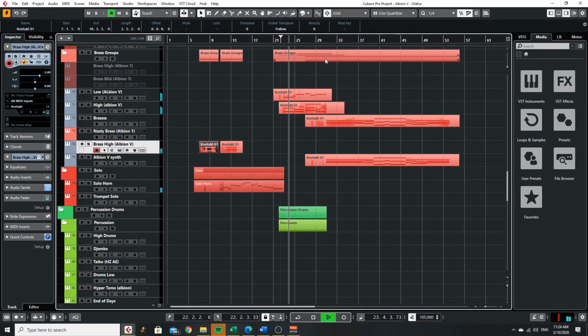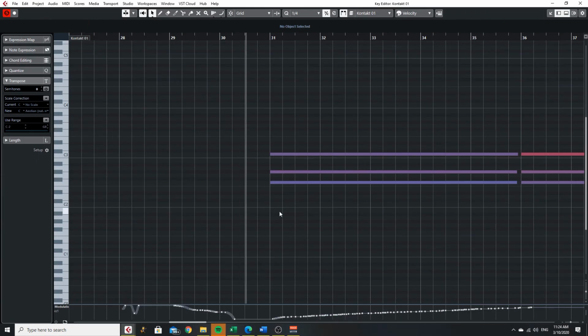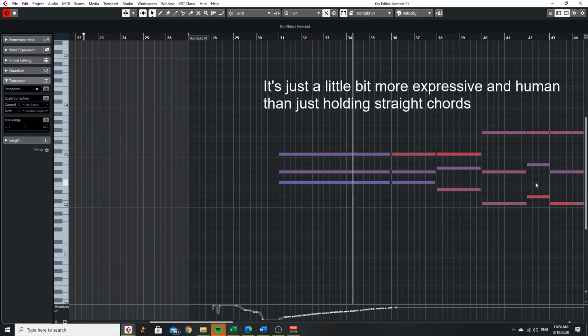Then these are cool, which I'll just show you solo. These are like the bursts. So this is, again, you kind of just have to hold chords and let it do its thing, but it's nicer than just sitting there.